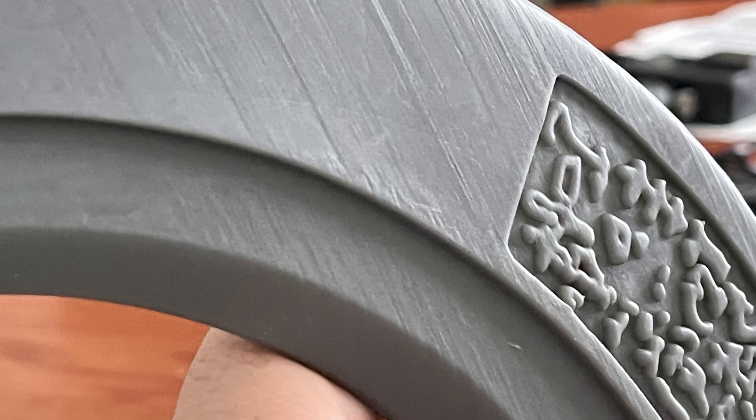Initially I thought the prints looked great, but it turns out I was having massive hardware problems. The layer lines on this Moon Blade are very pronounced. Plus, prints had a very visible seam, and the seam comes from where the two lasers align on the 3L. The 3L's build plate essentially has a seam line running along the X-axis halfway between the 0 and the 200 of the Y-axis.